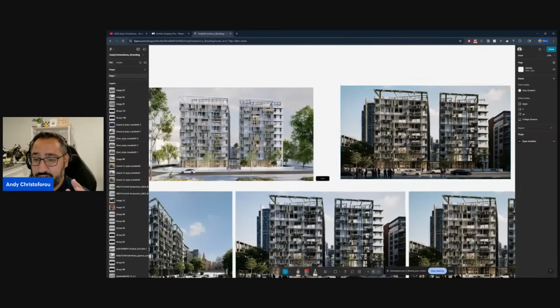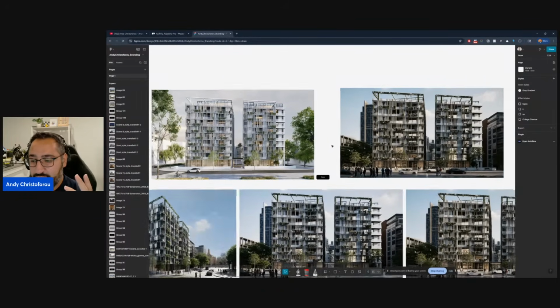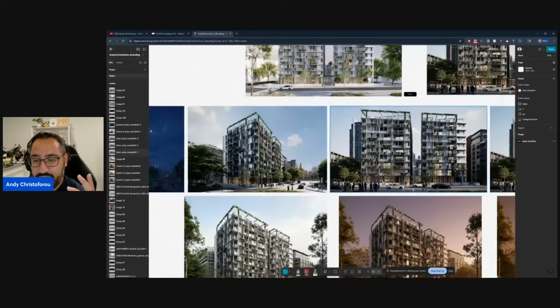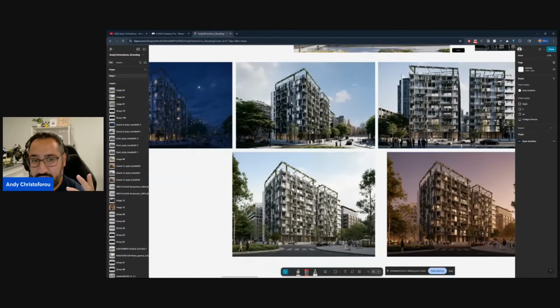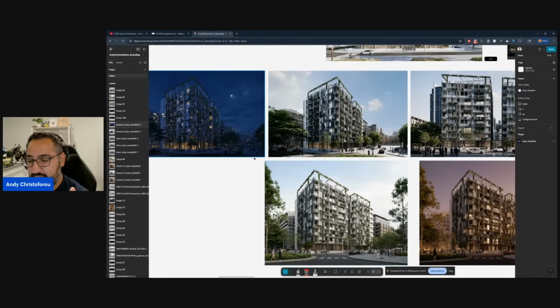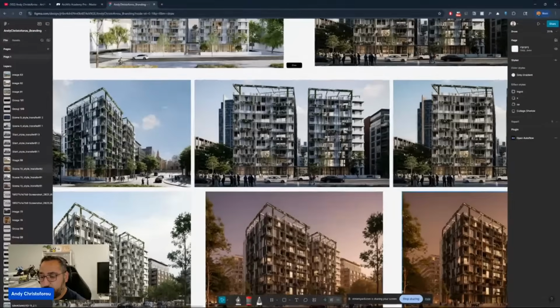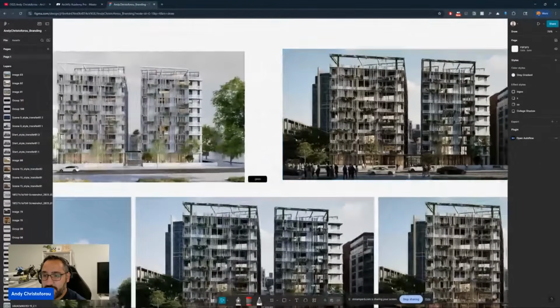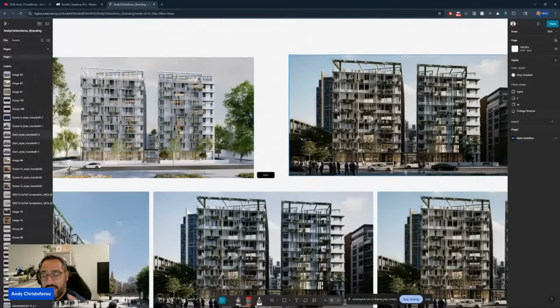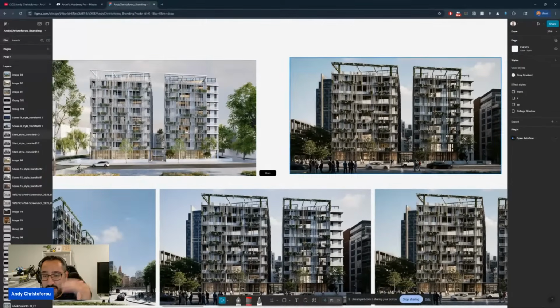I generated a bunch of renderings, but I loved the starting look and feel of it, but I felt like it needed a bunch more. So I've got some more images, different perspectives, different times of day. We've got some nighttime, daytime, at dusk. And I'm going to break it down, show you what the difference is between the before and the after. Because there's actually a lot of steps, and I feel like most people don't realize what actually goes into a final image.